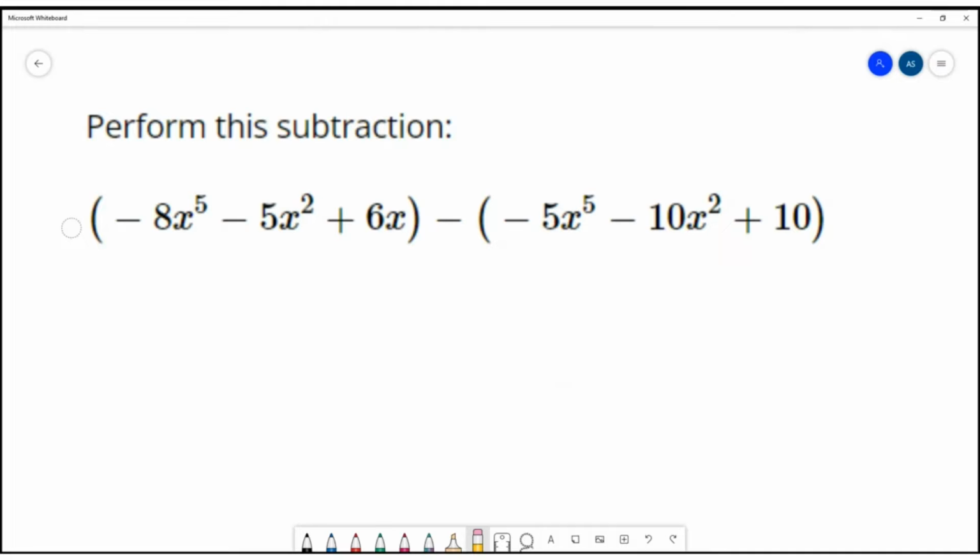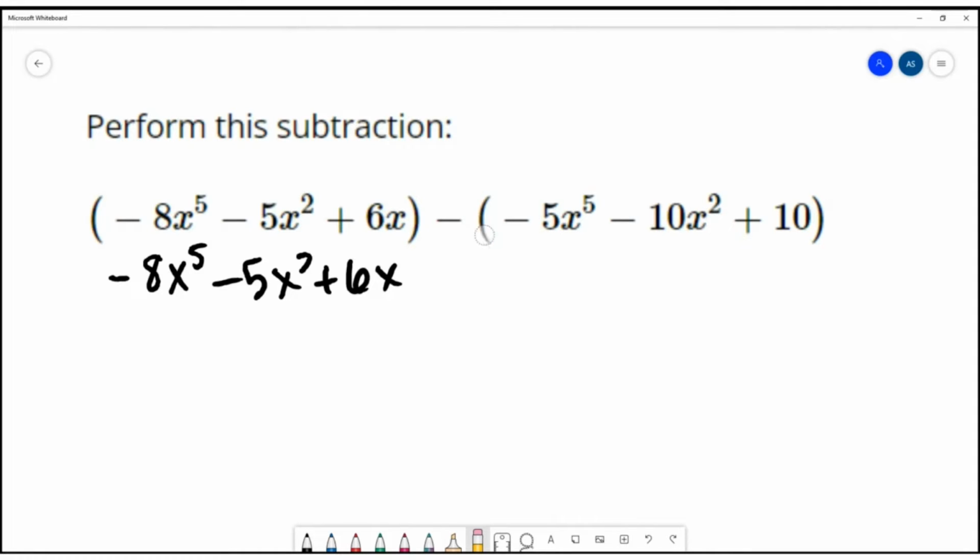The reason why: if I look in front of the parentheses, there's no coefficient written here. We can think of it as a coefficient of 1 if there's nothing there. And if we distribute a 1 to all of these, none of these terms change. So this first parenthesis, I'm just going to drop, keeping everything exactly the same. However, in the second parenthesis, we have to be more careful. These are grouped together, and if we look in front of the parenthesis, we have a minus. This is like a negative 1.